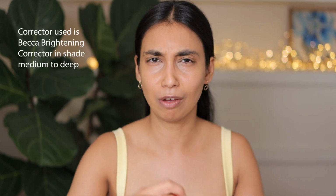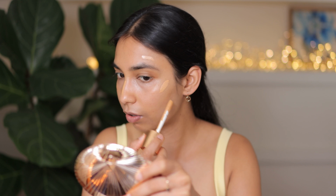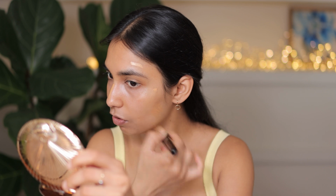Now I'm going to go with the Charlotte Tilbury Flawless Filter. If you have been watching me, you know I love this product to death. It's an ultimate holy grail. And you really don't need a lot. A bottle like this really lasts me a long time, even though I'm used to using this product all the time. Just taking my Wayne Goss brush number 01, I am just going to blend this out.